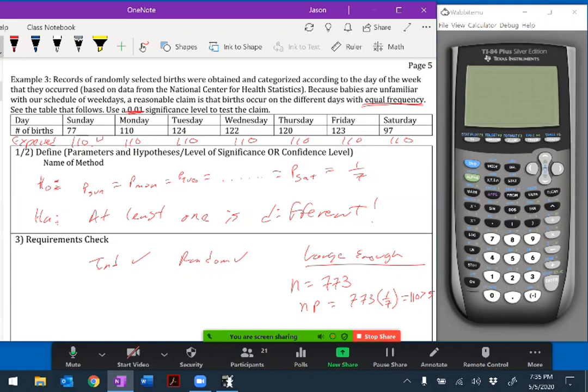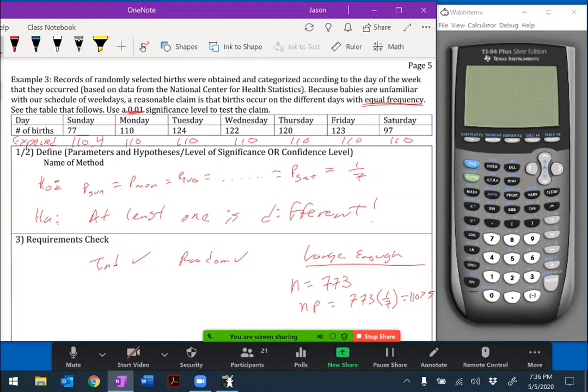You could add in the 0.4, 110.4, which gives you your extra 3. So that's your expected amount, 110.4.